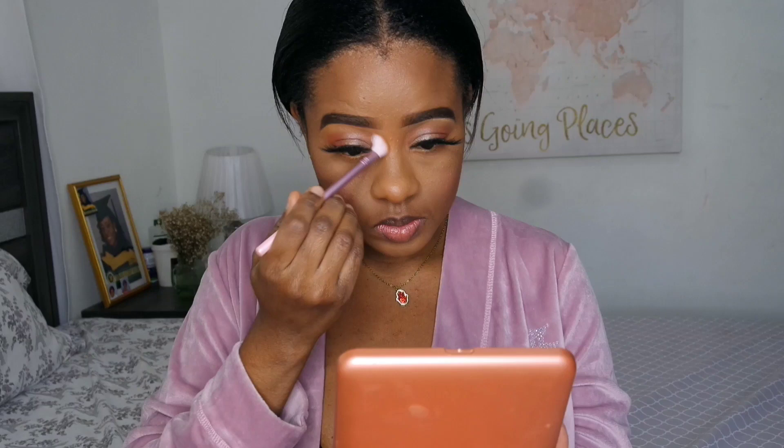If you want a nice rosy look, you should get this. Now I'm hydrating and drinking some water — that day was very hot. And if you notice, my name is on the cup, cute little tumbler! Moving along, I'm contouring my nose. My nose is really big and I'm aware of that, so I like to contour it to make it look slimmer, though it's never quite at the level I want.